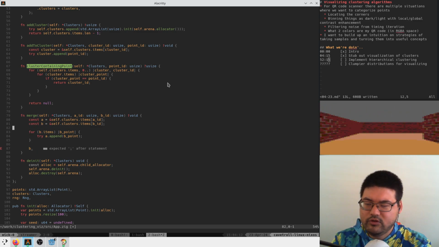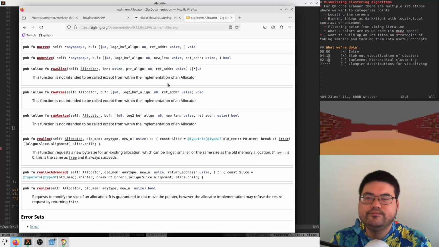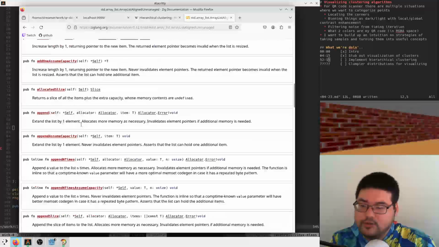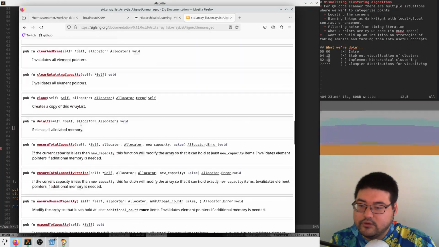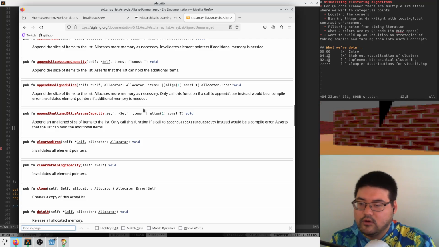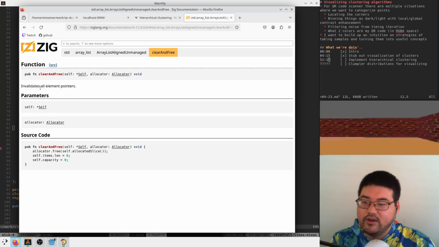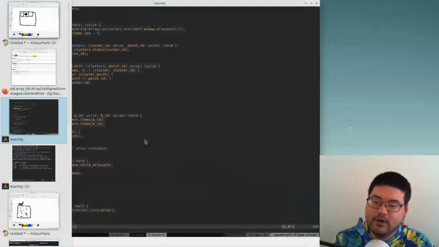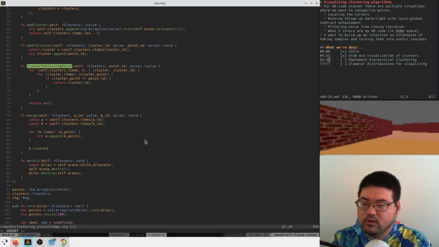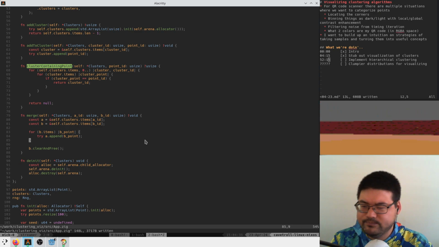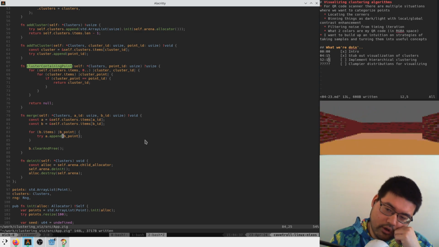Is there an array list clear? Clear and free. Invalidates all elements. Yeah, that's what I want. And then we'll have an empty cluster, but that's okay. I'm okay with that for now.